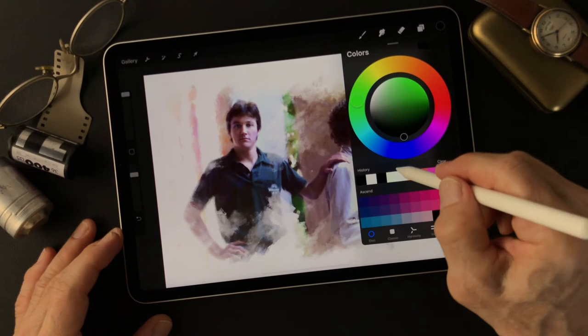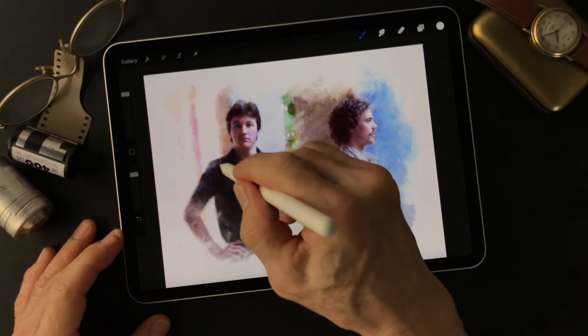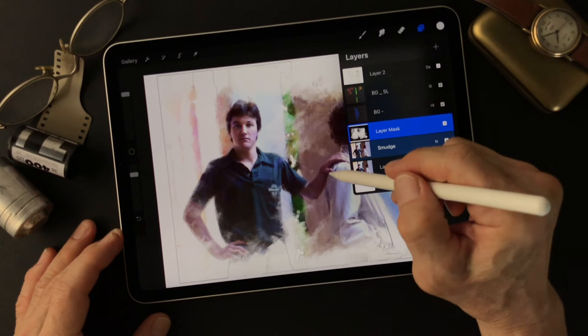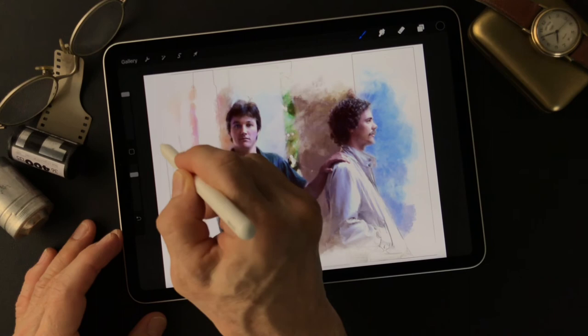Okay, now reveal. White. Now, I'm gonna show this pencil drawing line image. Okay, I'm gonna take this off. So I'm gonna make a mask again on this. And then with the black, just hide. Same way, tapping.